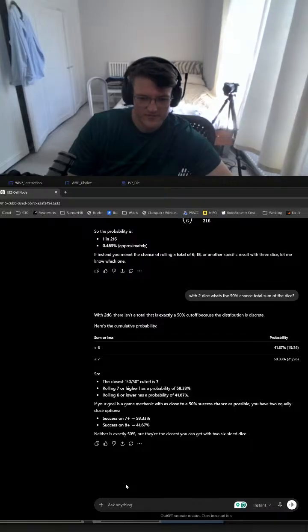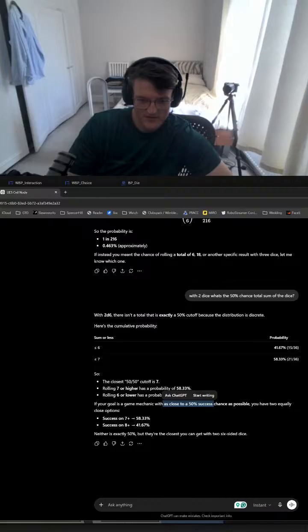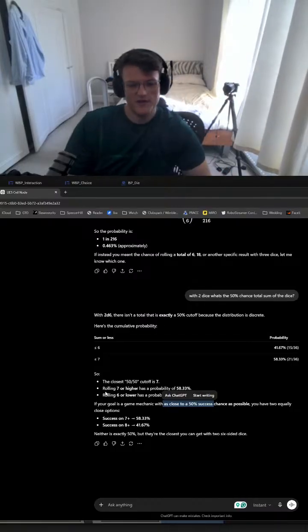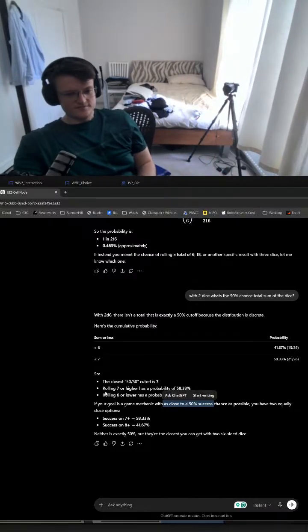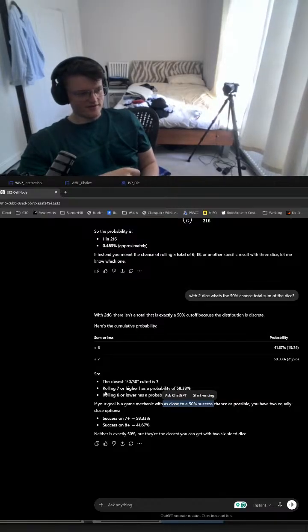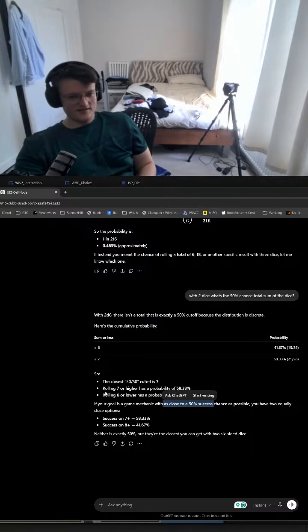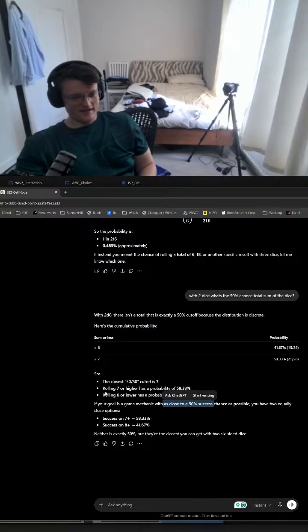So 7. Close to 50% chance is possible. 7 plus or 8 plus. I guess you don't really have a 50% chance system with dice. Probability is a weird thing.